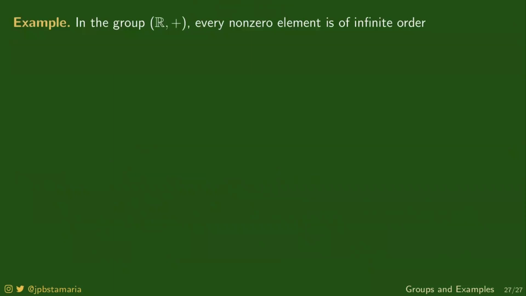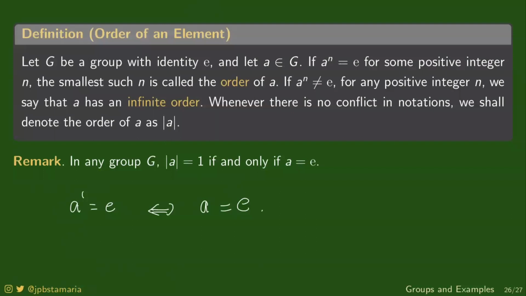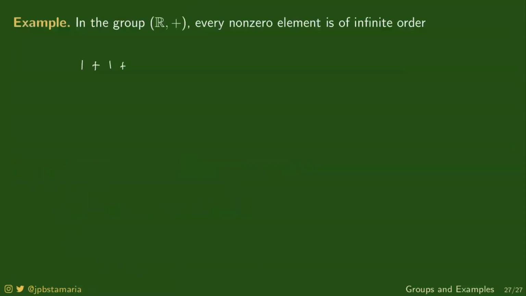Halimbawa, in the additive group of real numbers, when I say additive group of real numbers, ang operation ay addition. Alam nyo, lahat ng non-zero element ay may infinite order. Kasi halimbawa, si 1. Pag inad mo siya ng inad, ang exponent natin dito, kakaiba, hindi natin ginagamit ang exponential notation. Remember, yung exponents ginagamit lang natin for multiplicative groups. Pero ang meaning natin ng A to the n in the context of addition ay repeated addition kasi ang operation natin dito ay addition. Halimbawa, when you look at the element 1, okay?